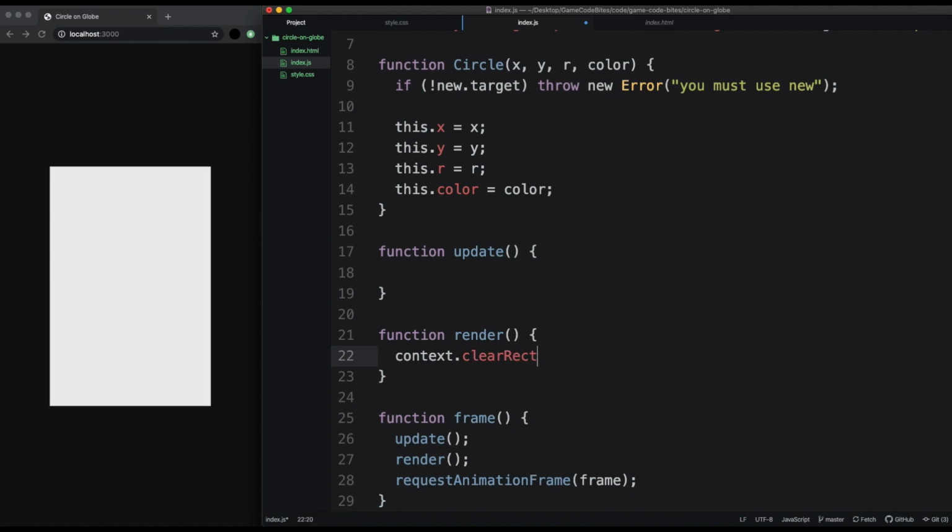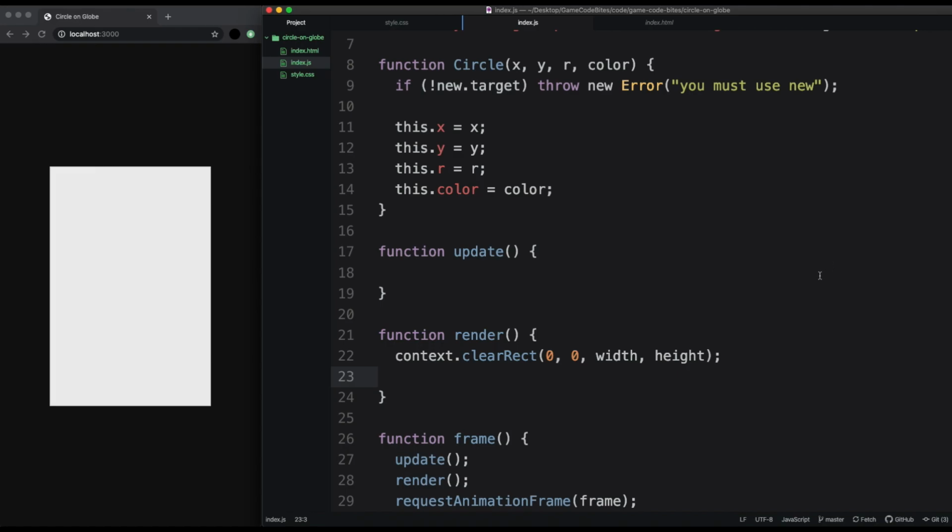Note that this is not a good practice to do this. You should only clear what you have updated on the canvas. But for the sake of keeping things simple, I'm just going to clear the rectangle, the canvas, on every frame. So we'll say 0, 0, and the width of the canvas and the height of the canvas. Okay.